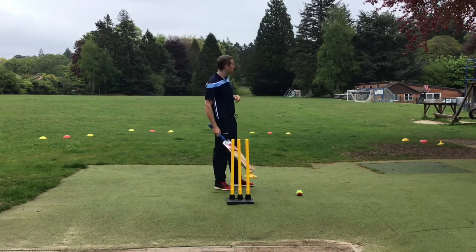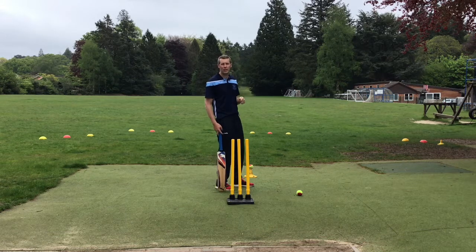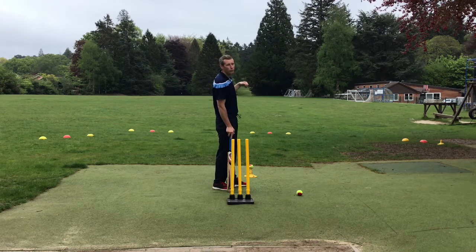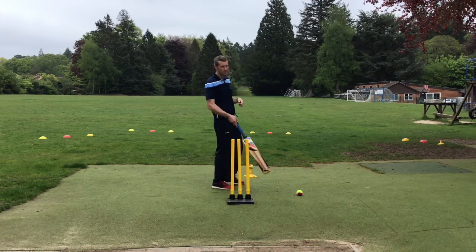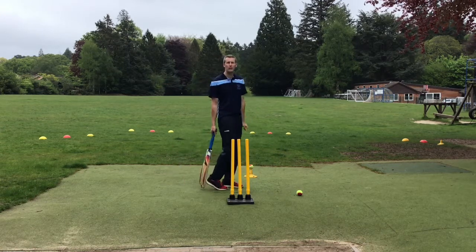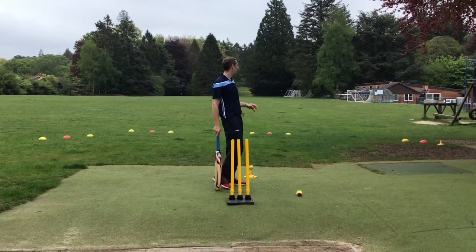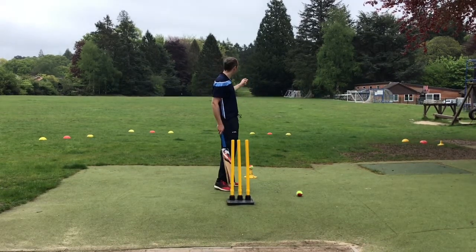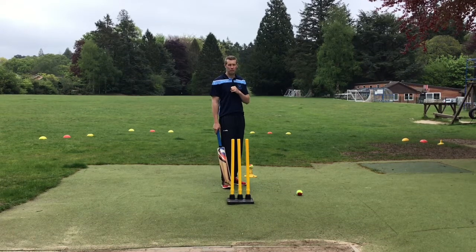If I manage to hit it between the yellow cones, so this bracket over here, and don't hit the fielder, I score 4 runs. If I manage to hit it in the air over them, I'm only going to score 2, because if you go over it, that's easy, okay? So we're going to try and go between them this time, so we're looking at how we will manoeuvre the ball. Anywhere forwards and I don't hit a cone, I score a run. If I hit it in the air over the cones, then I score 2. But if I manage to go between one of the gates and not hit a fielder, I score 4 runs. And if I hit one of those red cones, that is 0. That means you've hit the fielder.